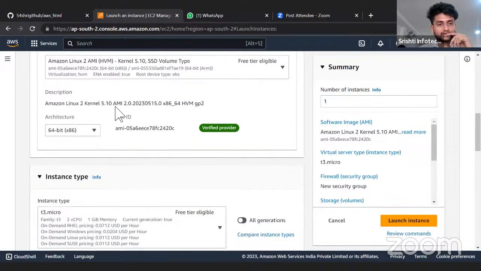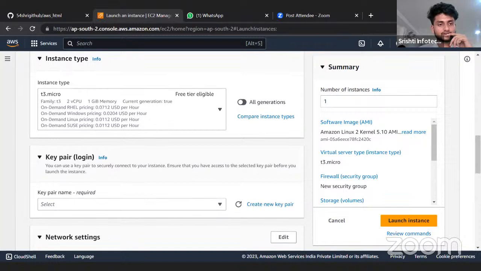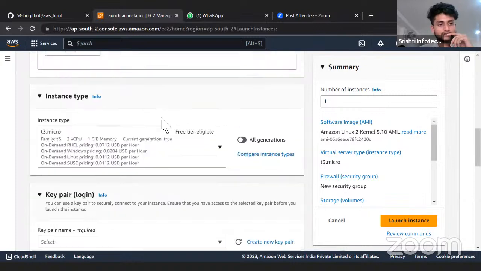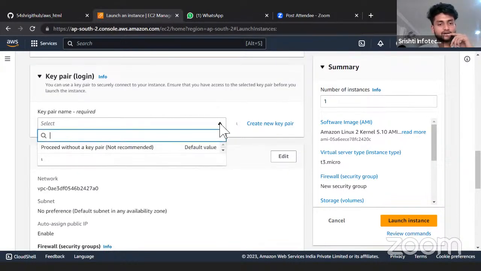The architecture is also here, with the description, and T3 micro, which specifies what CPU and what OS I'll be needing, like which kind of version. Now here comes the key pair. We can create a new pair or select a key pair that we have already created.